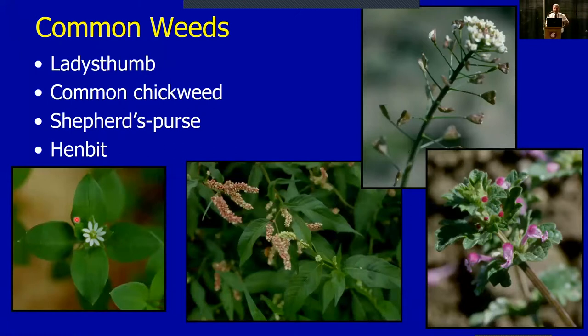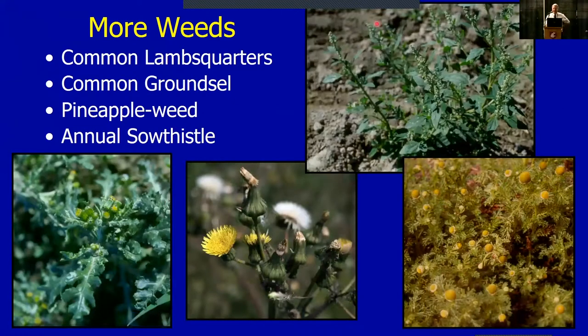The other ones we deal with — most of my trials have been done at Mount Vernon. We see a lot of shepherd's purse, and what we have primarily is pale smartweed, working with Dr. Steve Seafelt at the station. There are annual versions that generally germinate in spring. We've got a lot of henbit as well, common ground ivy is very common, common lamb's quarters, and quite a lot of annual sow thistle, which tends to show up in the fall — as does pineapple weed.